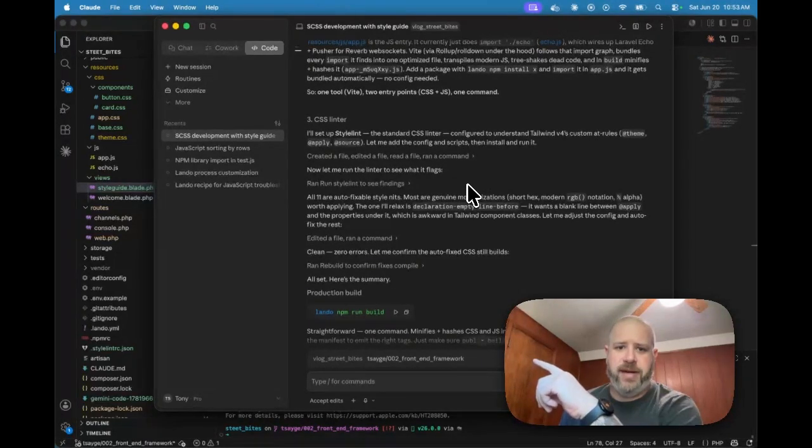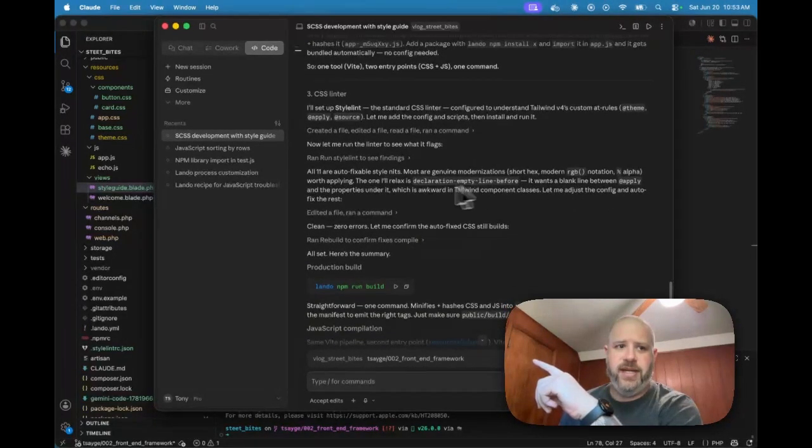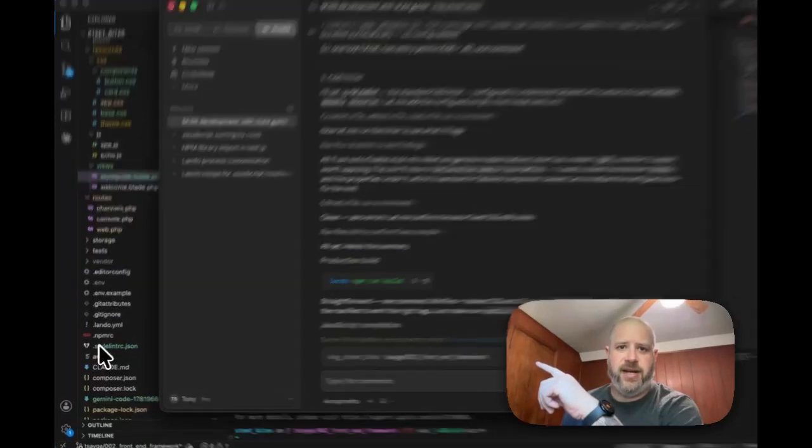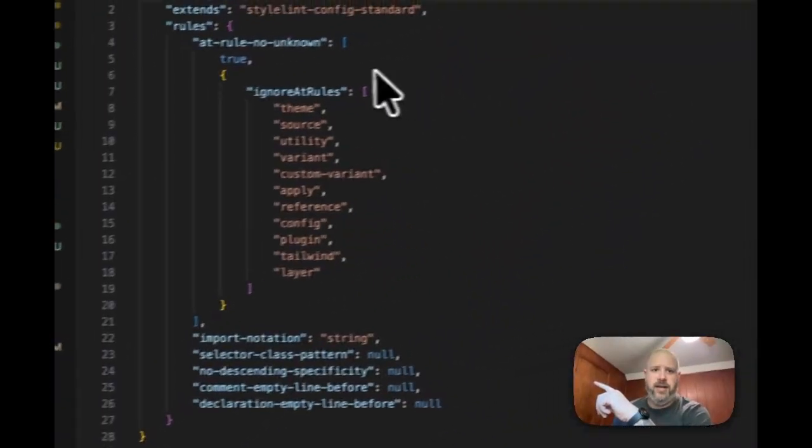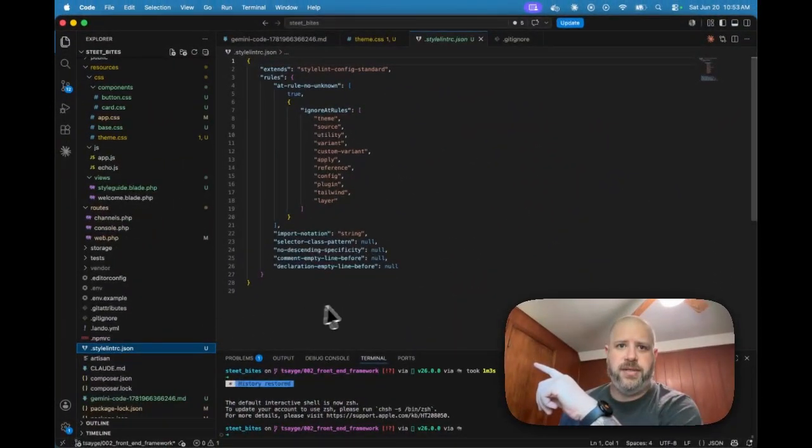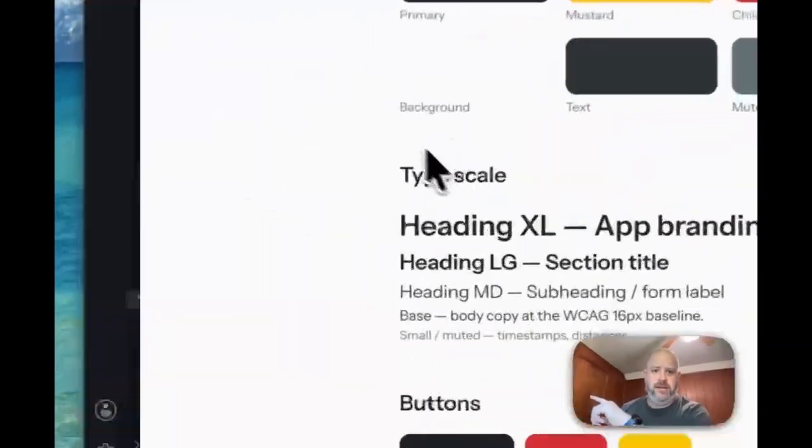I also asked it about a CSS linter, which it did install. It set me up with some stylelint. We can customize our rules and whatever we want to do here. I think that's a little bit excessive for just the portfolio. I think we're going to go basically with the generic rules.